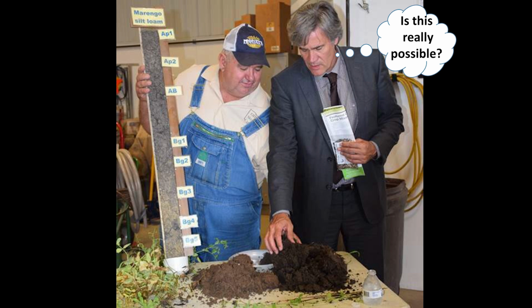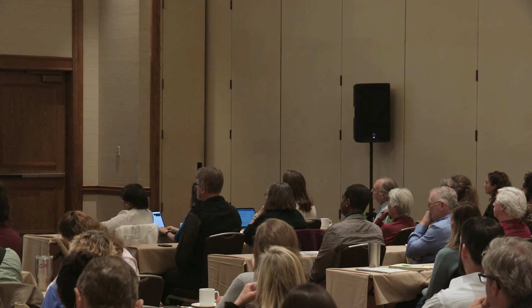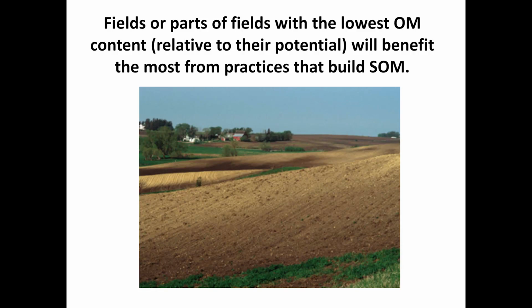Okay? It really is possible to build organic matter. Some farmers are doing it. And I guess what I would leave you with is the soils that are most degraded, that are most below what is possible for that soil. Perhaps the fence row in your field can tell you what is possible. There are different ways to identify what's possible, but the soils that are the farthest below what's possible are the soils that will respond the most to building soil organic matter, to improved organic matter management practices. And I think I'm out of time.